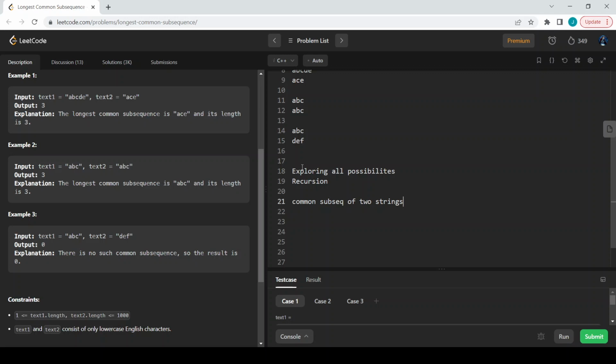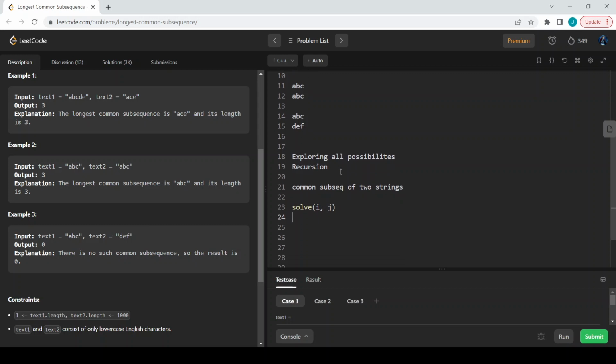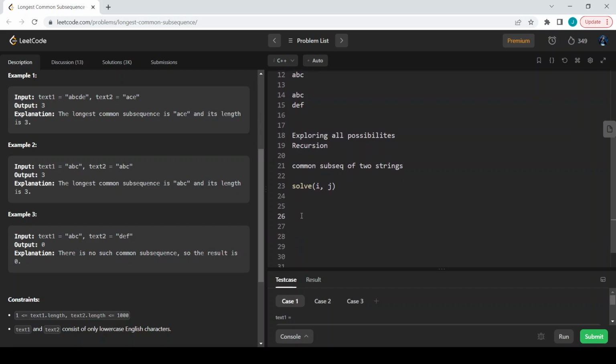The parameters that I need in this function are i and j, which are the indices for both strings: solve of i and j. When can we have a common character? If there is a common character, then our output is going to increase by 1.